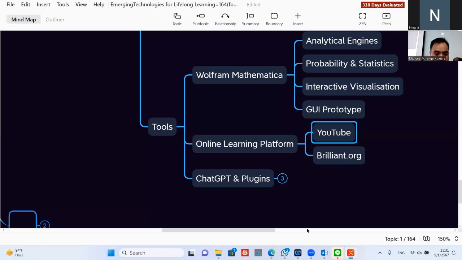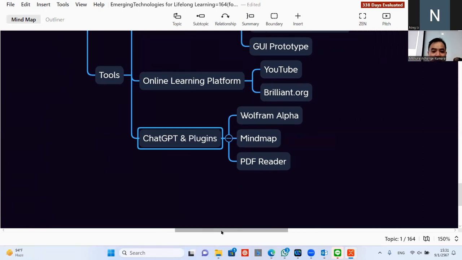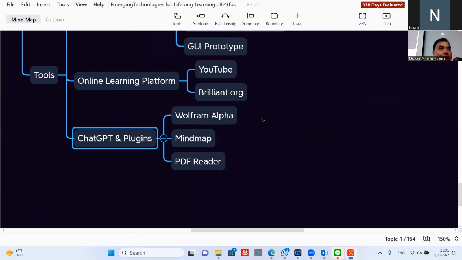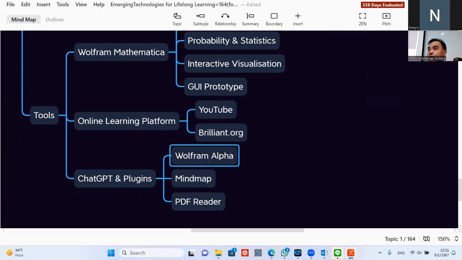Okay. Now, finally, things like ChatGPT. This is also something that I think is worth your money. I don't mean the ChatGPT that's free. I mean the one where you have to pay, because when you pay, you can get plugins. Now, one of the most powerful plugins right now is Wolfram Alpha, which I think alone is worth a subscription to ChatGPT.